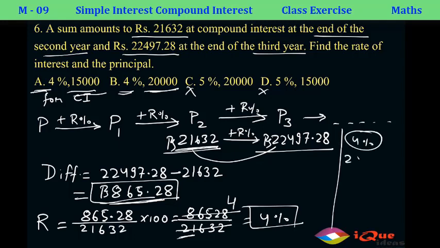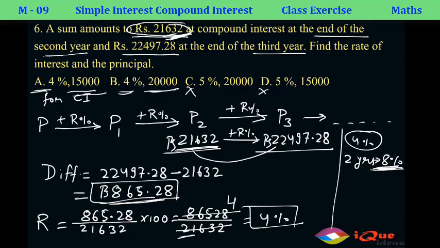So that means for 2 years it will be at least 8%. The 2-year interest will be at least 8%. Now 8% on 15,000 will never add up to give 21,632. Please understand that this is the correct amount that is given, the amount after 2 years. This should be the principal amount plus 2-year interest, that is 21,000. Now on 15,000, even if you add 8% or 10%, it will not become 21,000.